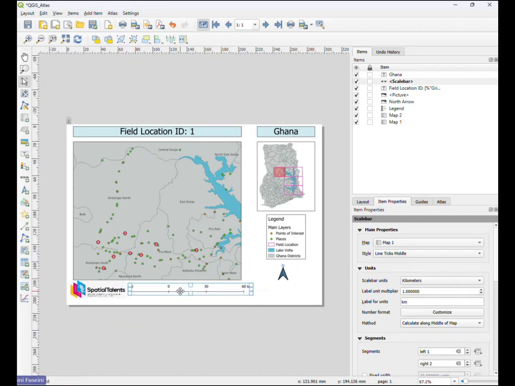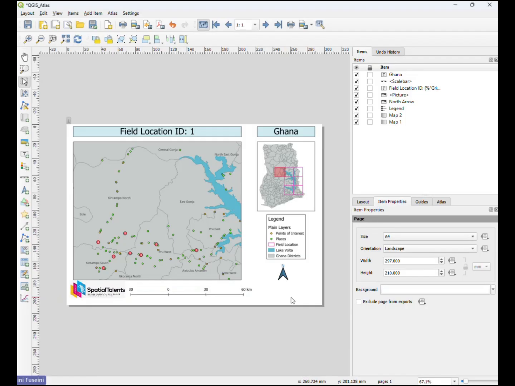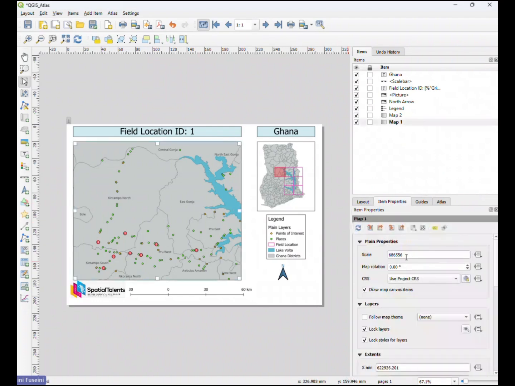So yeah, this is basically cartography. This is basically map making, and you have something beautiful to show your audience. If you want to also show the scale as what we indicated, it was 1:700,000. I don't know why it likes to go back.